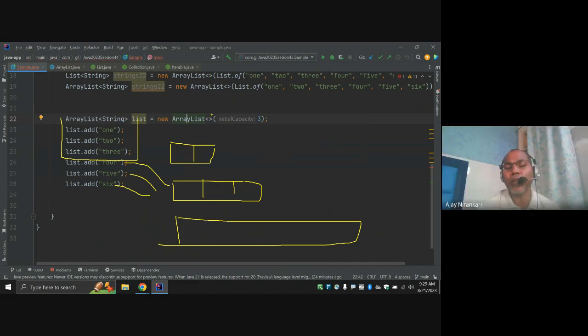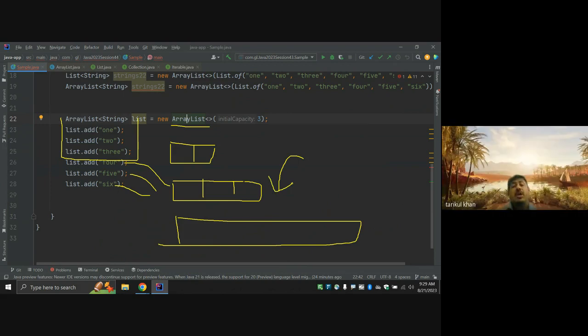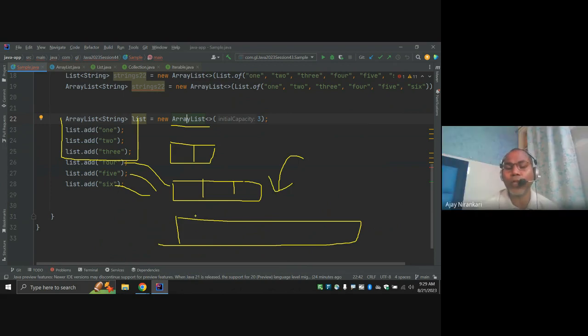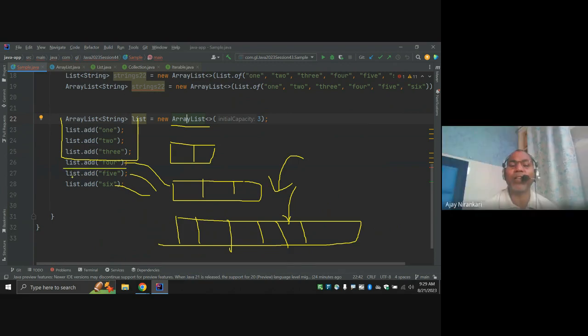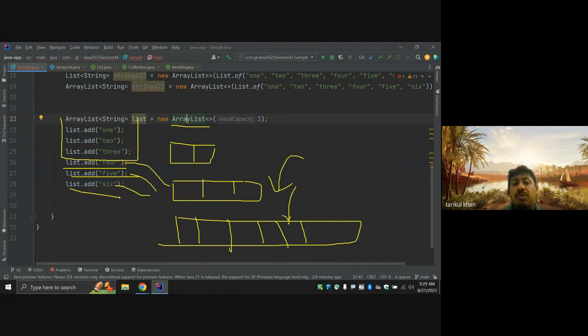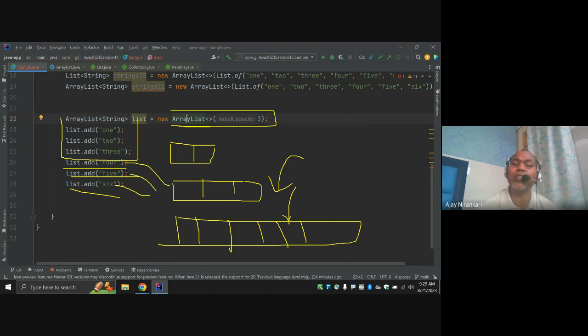So I'm saying this array list is a benefit compared to the array data structure. In the case of a manual array, you cannot put any extra element, right? If you want to put extra, then you have to create a bigger array and then put the extra elements, right? So you see 4, 5, and 6. These are extra elements, and you cannot put them next to those three. Here the array list allows you to put them.